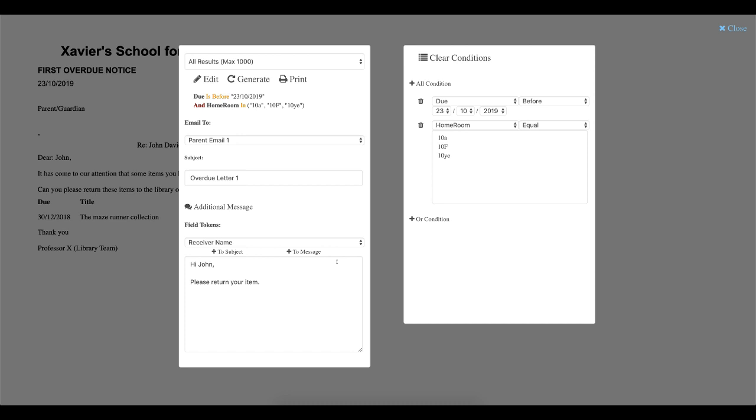Now, one thing I like to show people as well is creating a report so that you can actually follow up on what's been sent out. Monitor the emails that you're sending to see whether or not they're being opened by students or parents. To do that, I'll quickly show you.